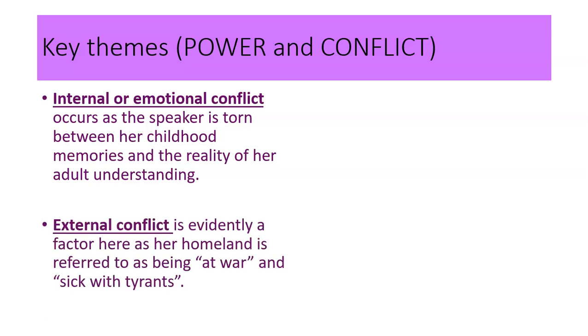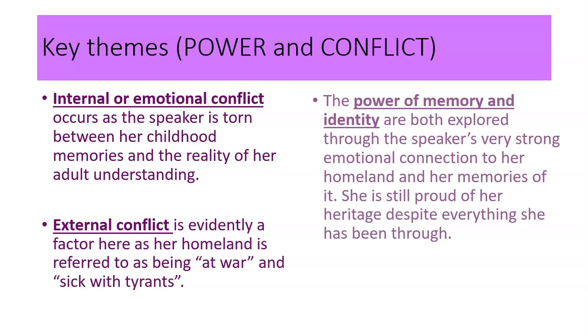In terms of external conflict, it is a factor here because she speaks about her homeland being at war. She says it's sick with tyrants. So the situation she finds herself in could be as a direct result of actual physical conflict, as in war, which is a theme you've looked at a lot in many of your other poems.